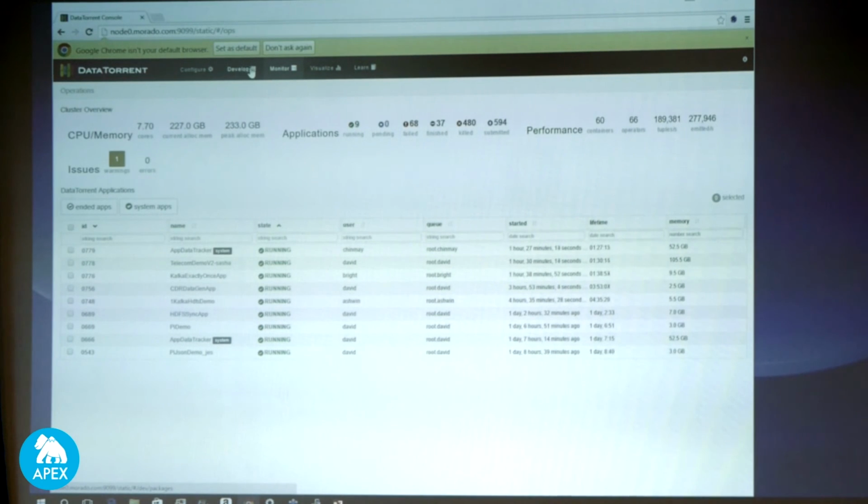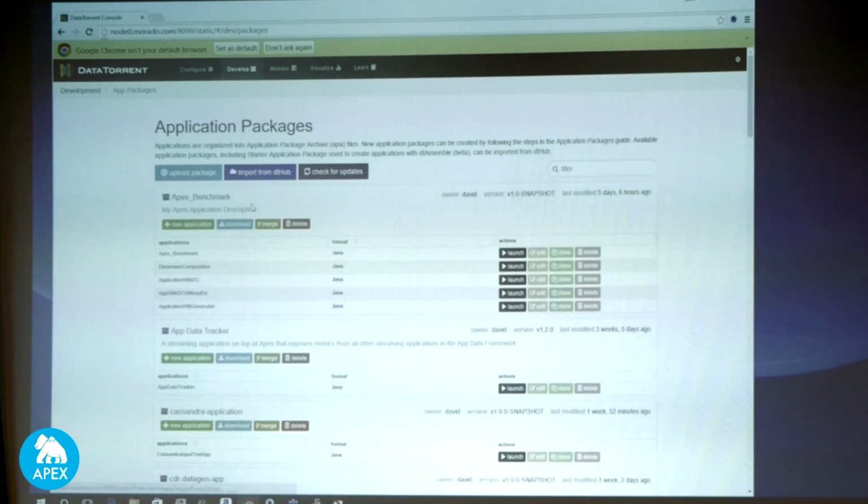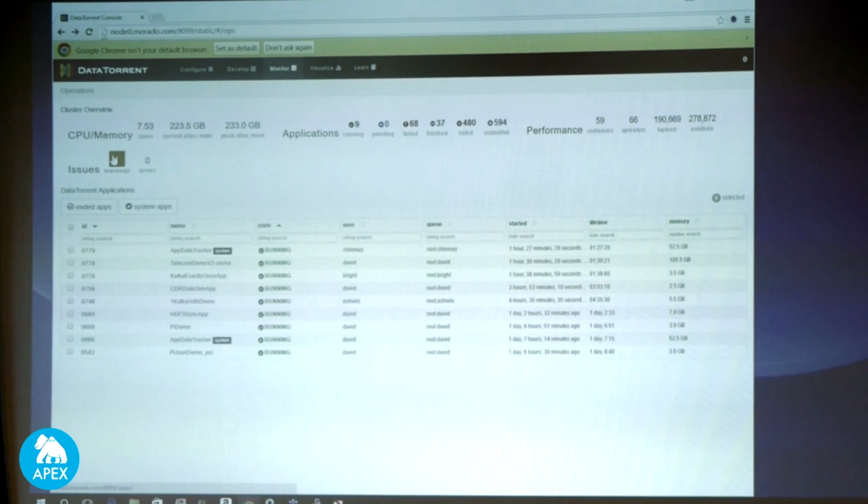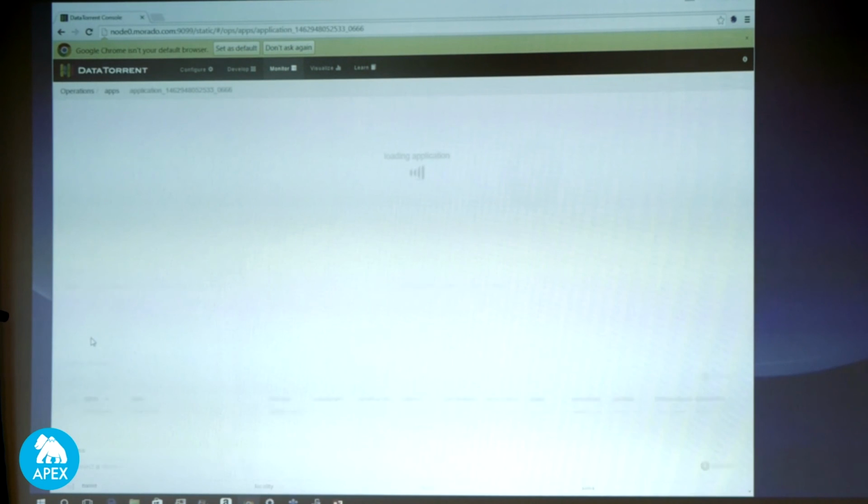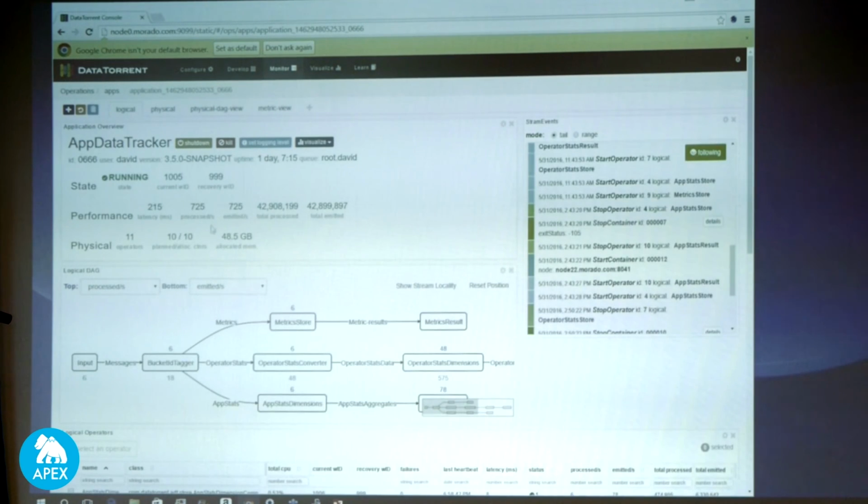All the data that you see from the UI is actually served by dtGateway. As you can see, there is a list of applications running in the cluster, and you can drill down into any application to see what the metrics are, latency, number of tuples processed per second, and so on.